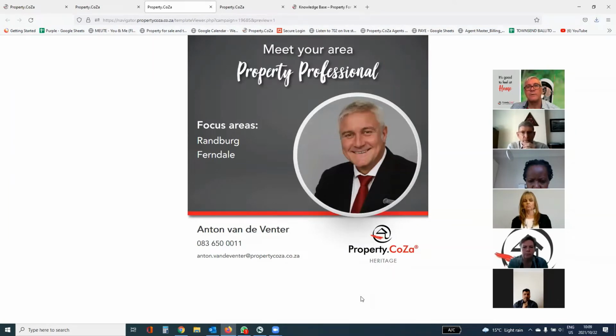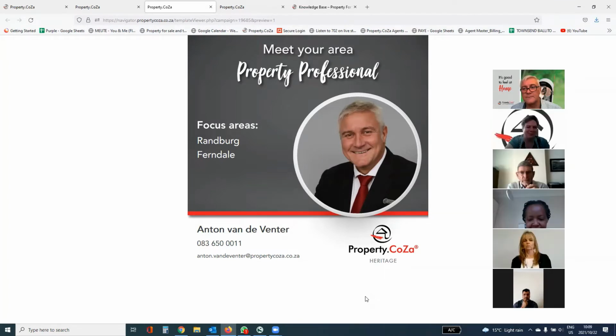Does anybody know where the PDF lives now? Because it didn't come up. Where would it go to? Downloads. Downloads, yes. So if you look at the top right-hand corner, remember I'm using Firefox because Firefox is the preferred web browser that supports our systems. You can use Chrome, but if you run into problems, just switch to Firefox.